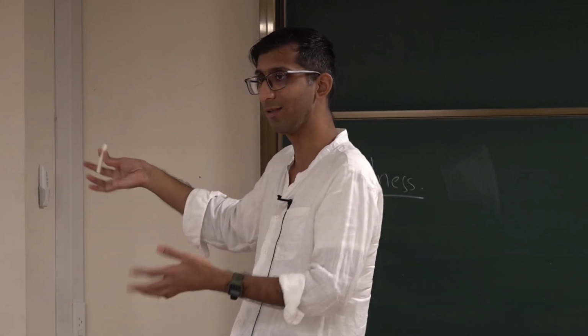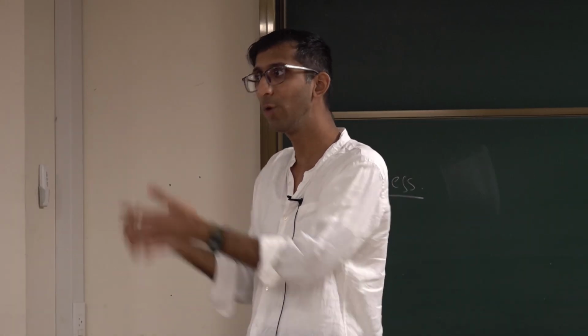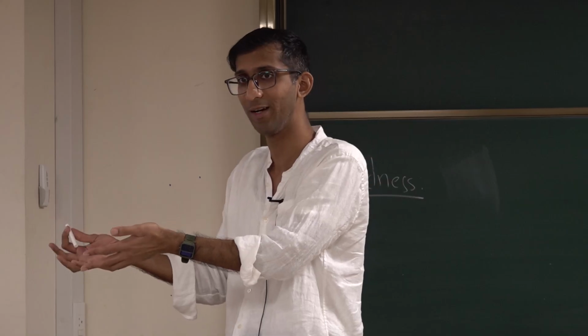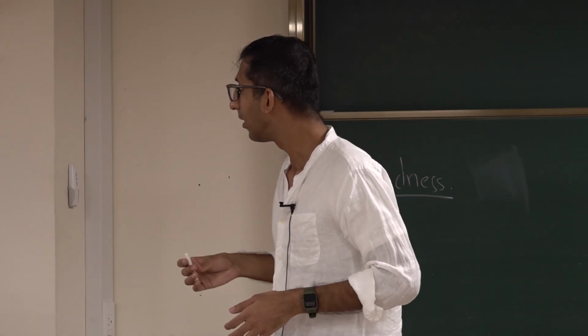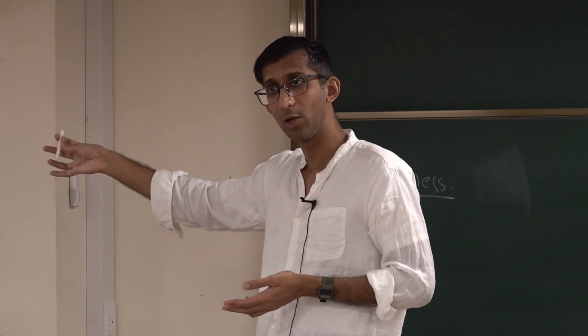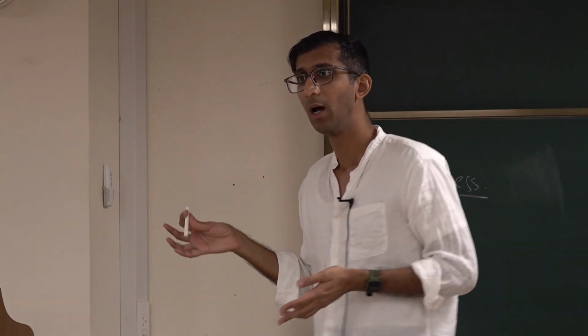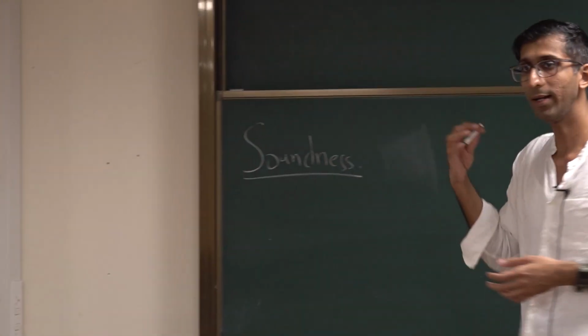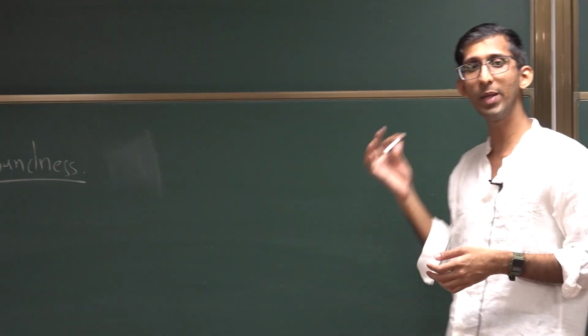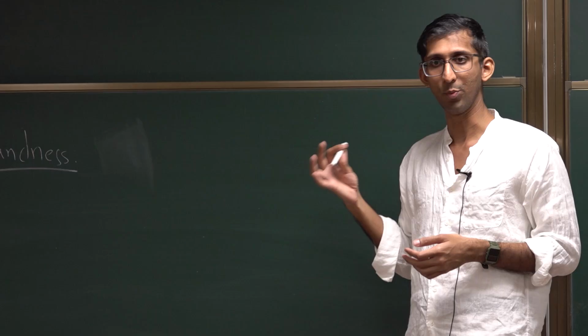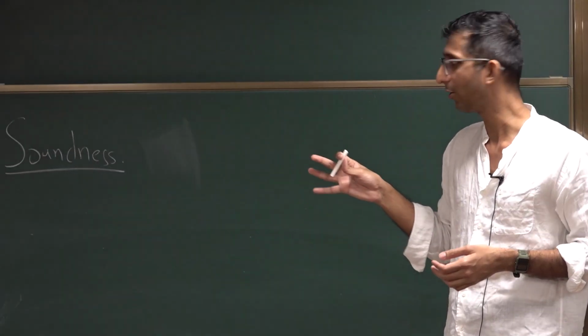So you don't trust them. That's why you're even doing this. If you trust this person completely, then you just take whatever they said to you and believe it. But you don't trust them. That's why you even need a proof in this case. So they may not be running this particular algorithm. They may be doing something else. And what you would like is that it doesn't matter what they do. They should not be able to convince you of a statement that is not true. That's what we want.